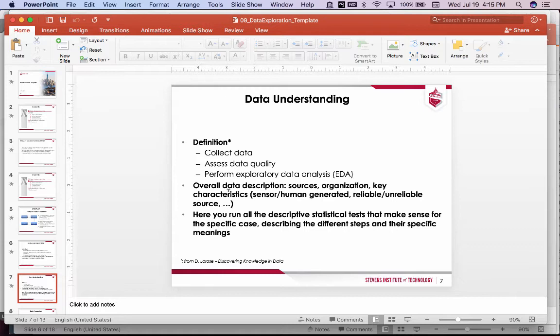You have a data description: what are the sources, the organization, the key characteristics. Then you run some statistical tests to understand the data, number of records, distribution, things like that.